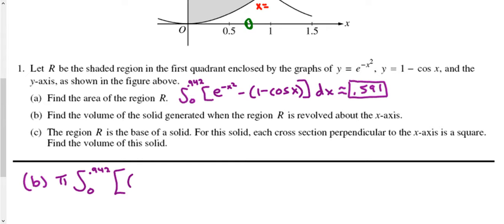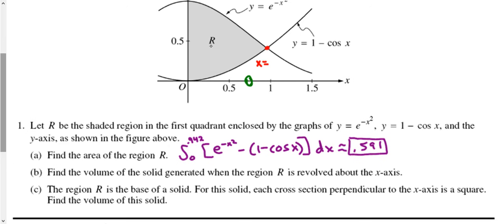But now we're going to have the radius of our big circles minus the radius of our little circles. Right? For the big circles, the area is pi times the radius squared. For the little circles, pi times the radius squared for the little circles. Now the big circles will have radii that go all the way from this function to the x-axis. So that's basically just whatever y is here minus y is here. On the x-axis, y is 0, and up here, y is e to the negative x squared.